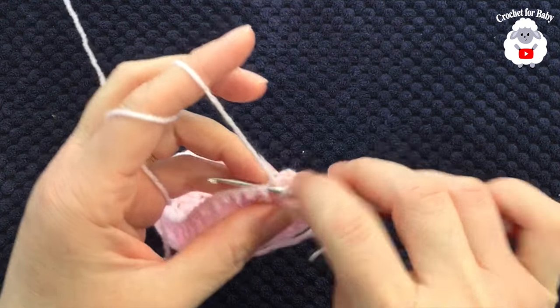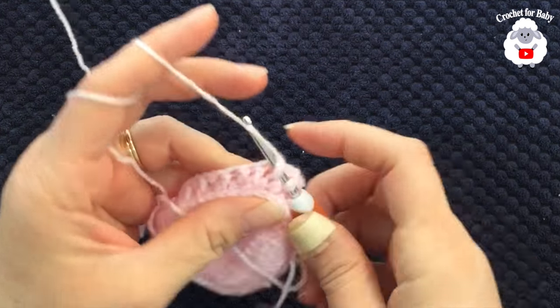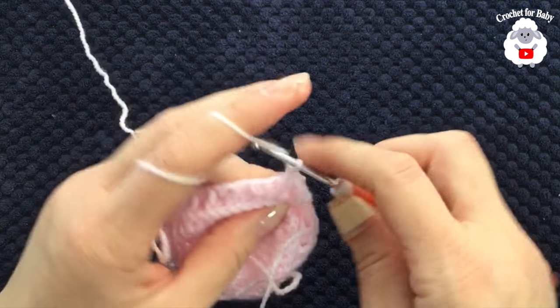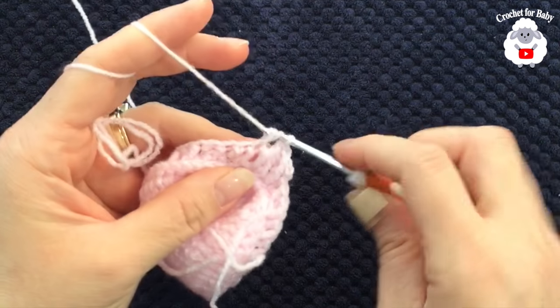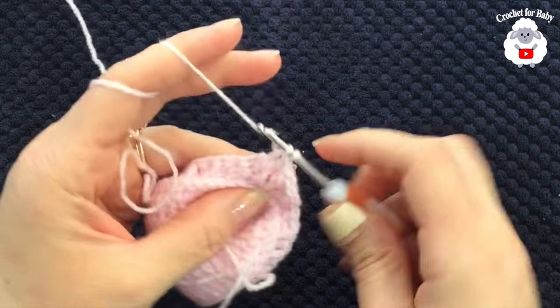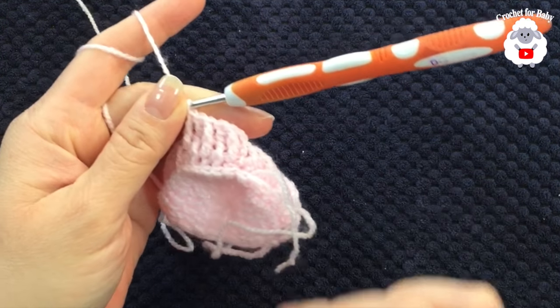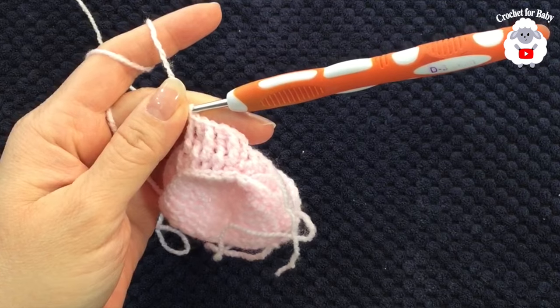On top of the next, make a double crochet. The next one, front post double crochet. Next one, double crochet on top. Next one, front post double crochet, and so on. Continue like this for this third row. I'll meet you here at the end to show you what we need to do next.